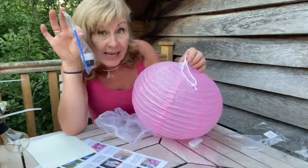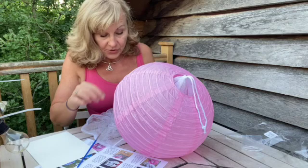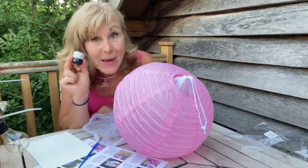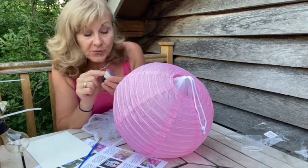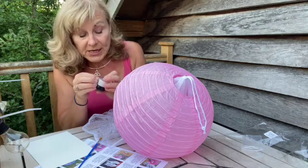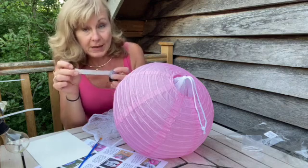So get your ink and your brush, open your bag, get out your brush, and inside this little capsule you've got some ink, quite concentrated ink, so it should make some nice marks on your lantern. Now what I've done is I've put some masking tape around the little capsule to make sure that it doesn't leak, but this masking tape is also going to be very useful for you in a minute.